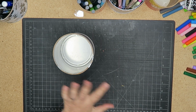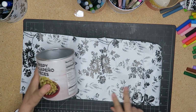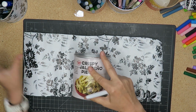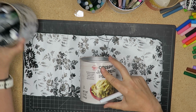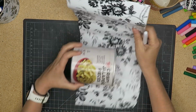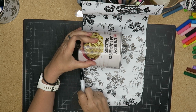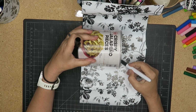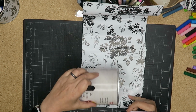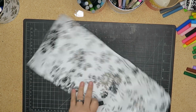What I'm going to do is show you what I am going to do here, which is take my vinyl. This is the leftovers of doing this one. I'm going to take my vinyl, figure out where I want to mark it to. So I'm just kind of eyeballing where that is. I'm not measuring anything, and you could if you wanted to. I am not about that life.